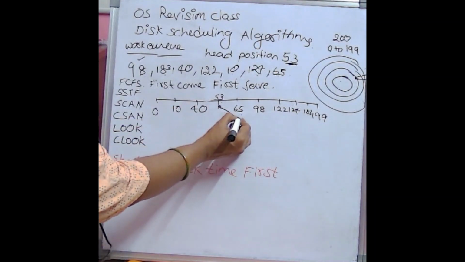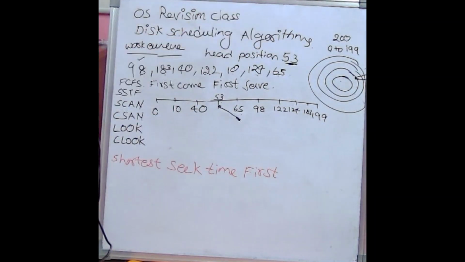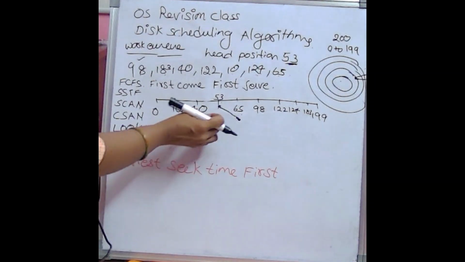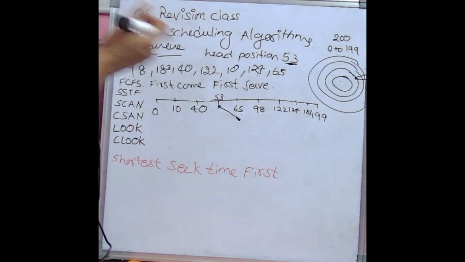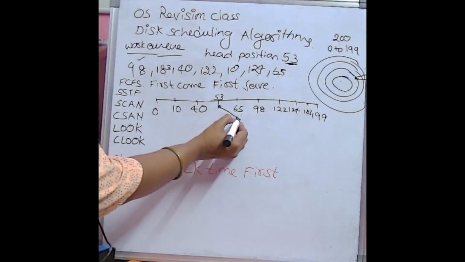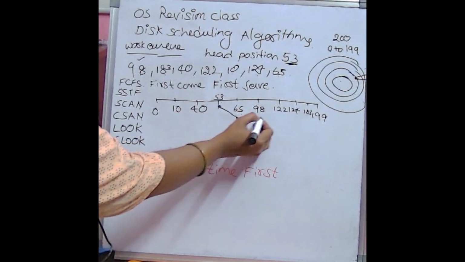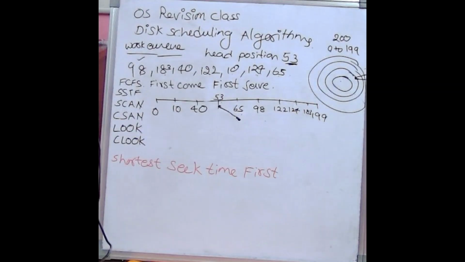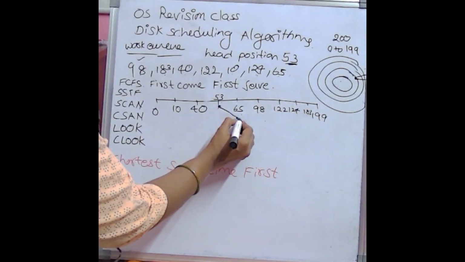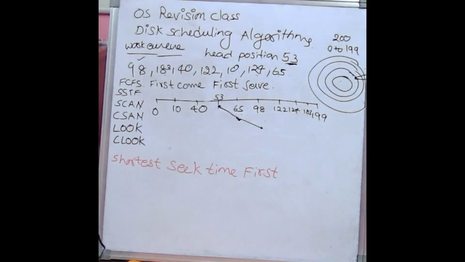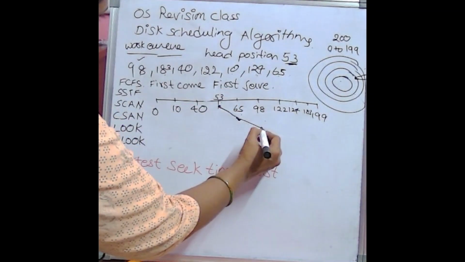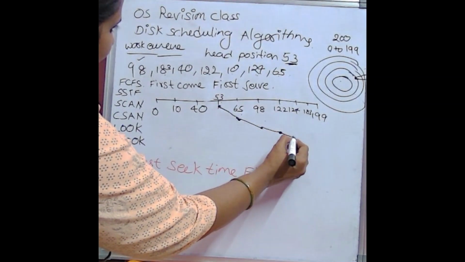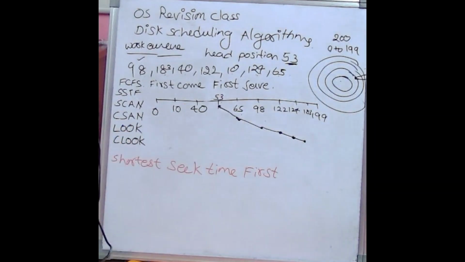After that, this is now the current head position. Again it will check in the work queue which one is nearer. In this direction, whichever request is there may be nearer. We check from 65: is 40 nearer, or 98? 98, ma'am. Then it will move from the current head position 65 to 98. After that, again the same way for 122, 130, 124 and 183. It will check and move from the current head position to the next position.